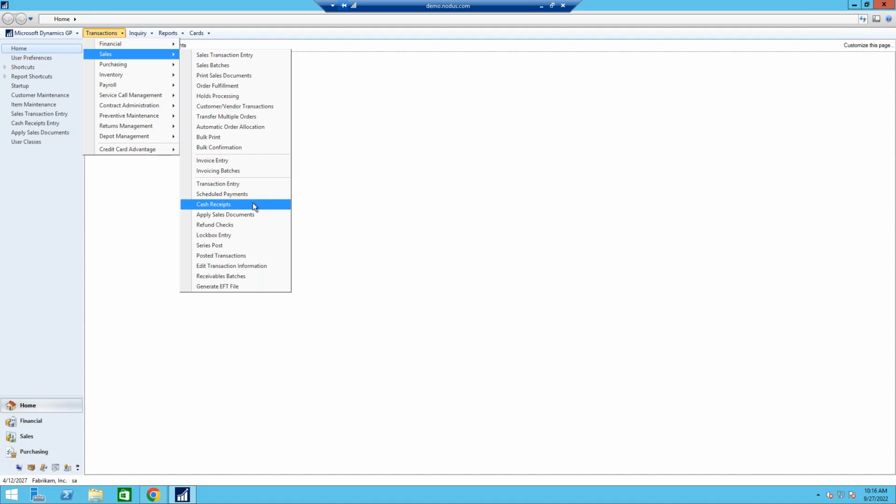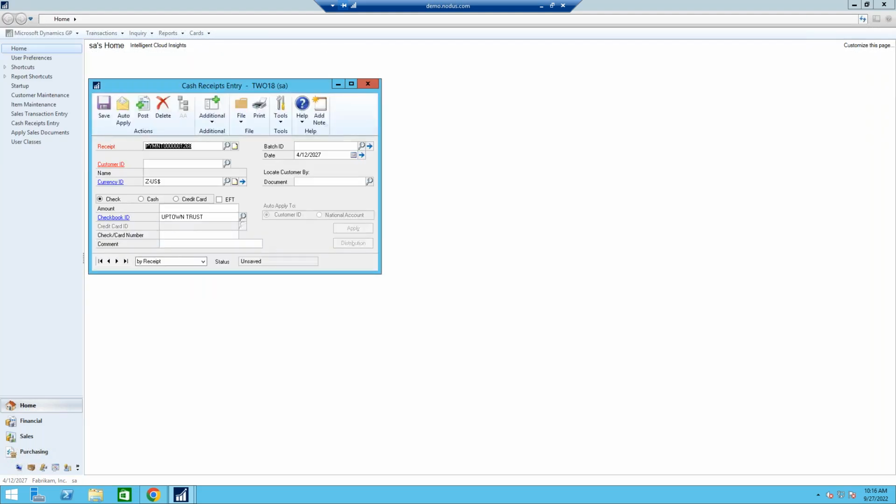So for example, some people like to take payments at the time of taking an order. Some people would do deposits. Some companies might have a requirement to do pre-authorizations at the time of taking an order. Or some companies might want to do payment directly on an invoice level or in payment terms, like 30 days after the invoice has been posted. So no matter what your sale process looks like, the system is robust enough to work in all those scenarios. So for the sake of example, I'm just going to go ahead and show you a simple cash receipt. How do you process a payment? Like simply a payment.